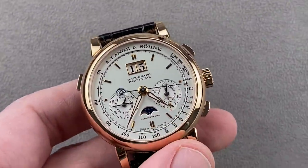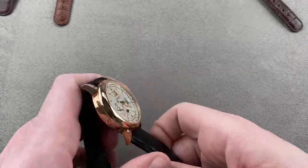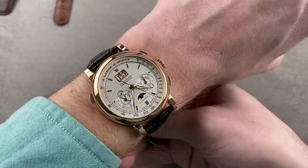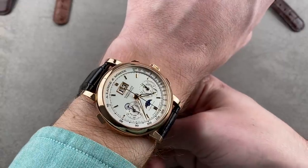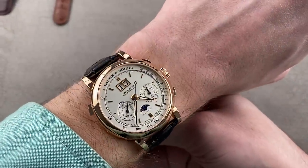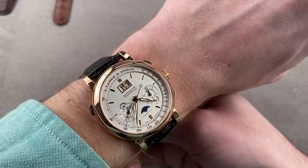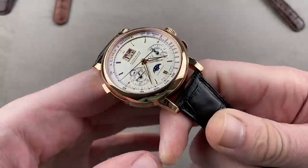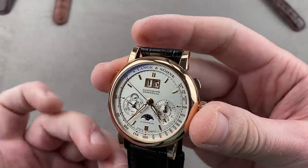Fully loomed, it looks a lot like the Double Split in the dark because they hail from the same design lineage. Under 41 millimeters, it fits well on a smaller wrist. With the domed bezel it plays nice with dress cuffs. With the perpetual calendar provided, you just wind it every day — no calendar resets until the year 2100. And why should you have to wind the watch every day? With a watch like this, why wouldn't you want to?